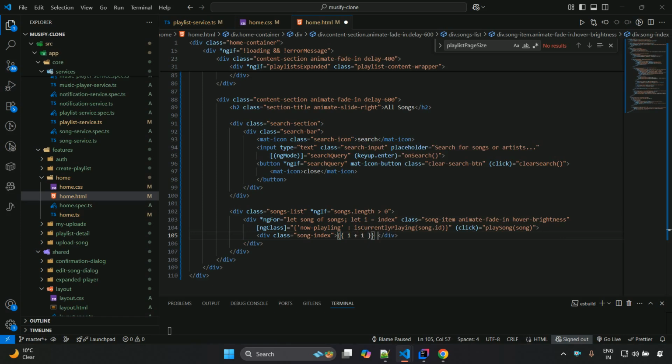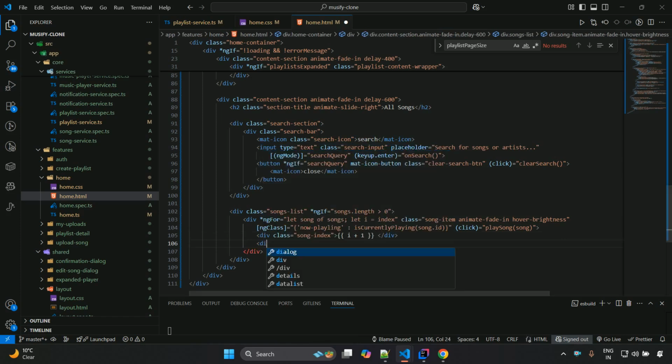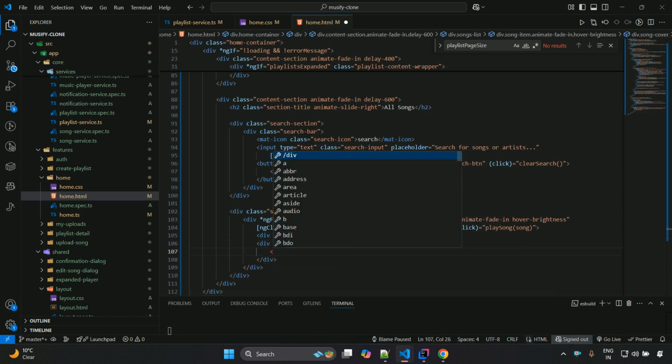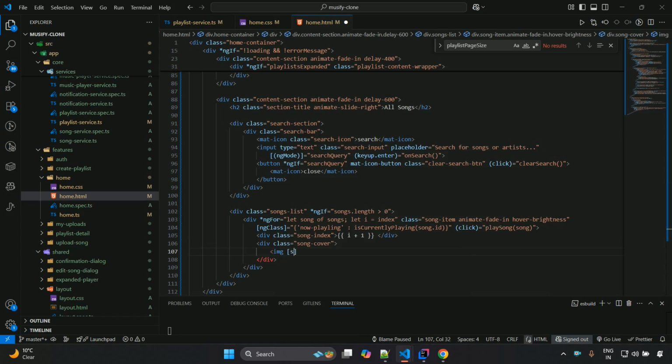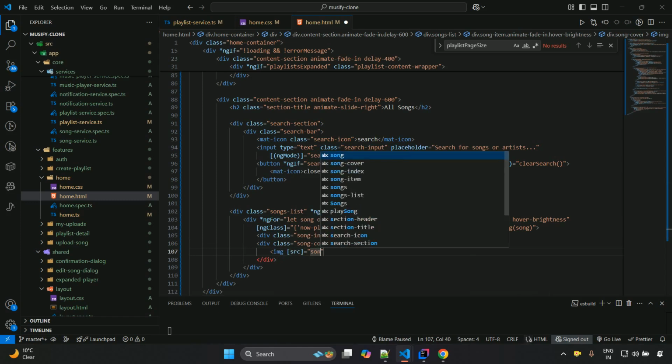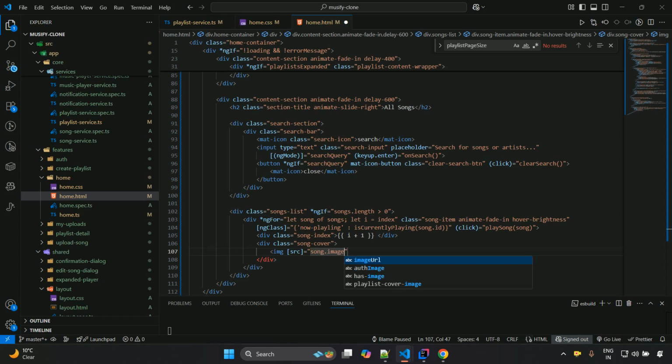and after that div class song-cover, and then close this one, and then img src song.imageUrl and authImage, and then alt song.title, and close this one.